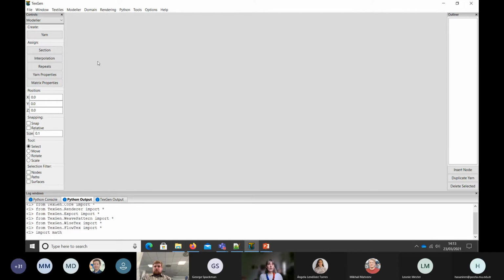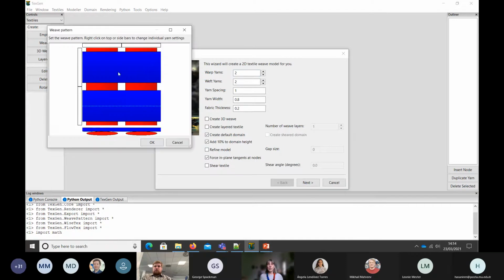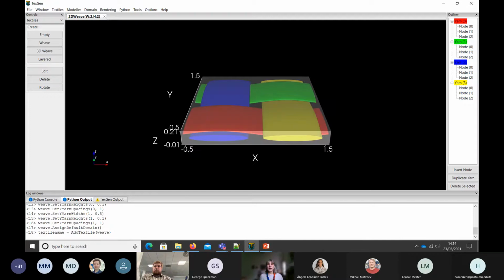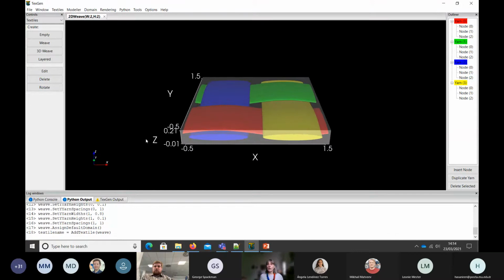So if I just, for starters, create a Textile, we'll come back to do this in more detail in a moment. You'll see now we've created a TextGen model of a 2D weave. This has used the wizard to automatically create it for us.